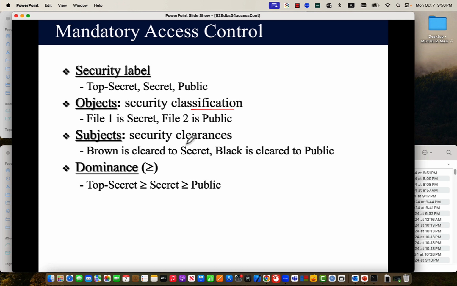Subjects also have different security clearance, like top secret clearance, confidential clearance, or nothing cleared. A soldier who has a top secret clearance is able to access top secret documents and any lower levels from there, right?